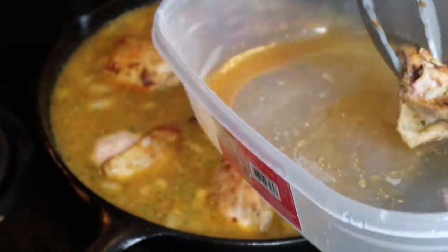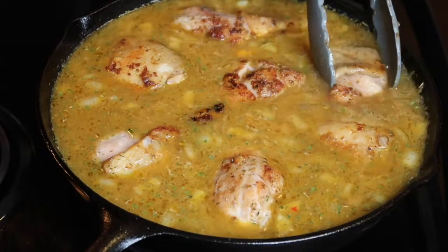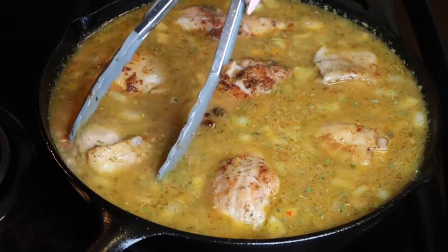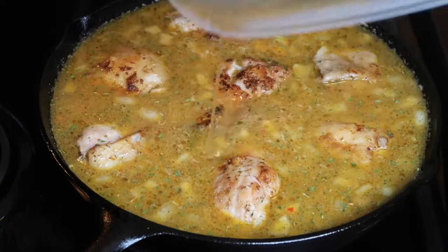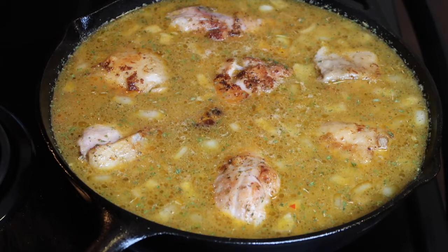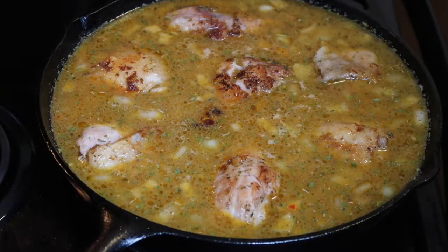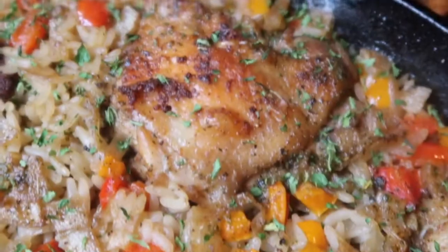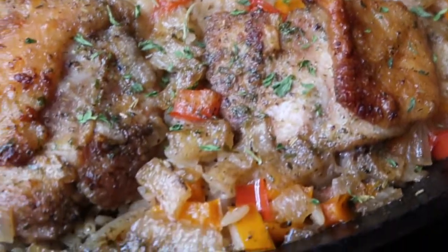And the reason why I cook it for 45 minutes is to, one, ensure that the rice gets done, but I also like to make sure that that chicken gets kind of tender. I don't like to cut in chicken and it's done, but it gives you a little resistance. I like my baked chicken kind of fall off the bone tender. So I cook this for 45 minutes at 400 degrees, and it just makes sure that I don't have to fight with the food. And 45 minutes later, this is what you have to serve for your family.